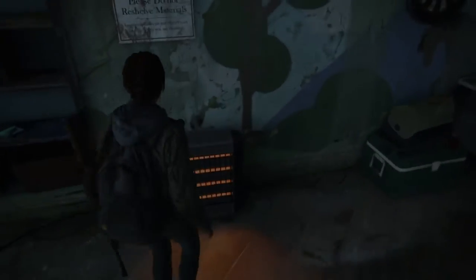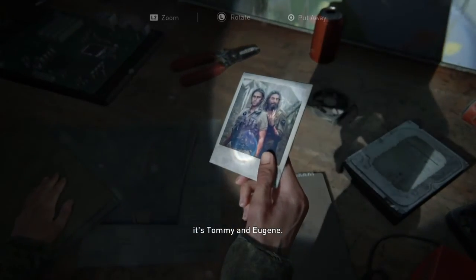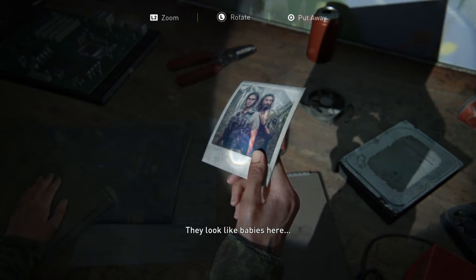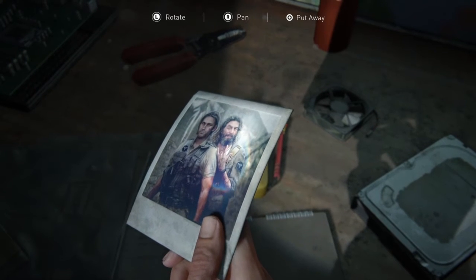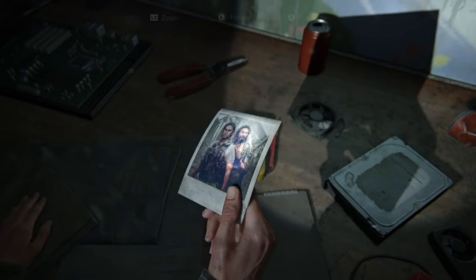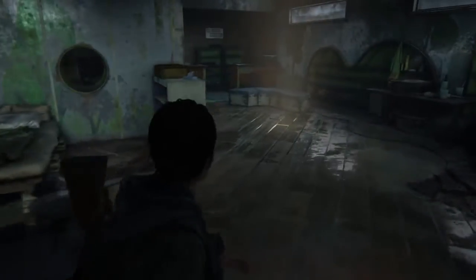Okay, what do we do now? Oh, no. Oh, wait. Is that? No, that's a heater. Never mind. Let's see here. Oh, my God. It's Tommy and Eugene. Wait. Let me have a look at it. Jesus, he looks like a hobo version of Jason Momoa. Okay. There's probably some flashbacks with Eugene. That'd be kind of interesting to meet.